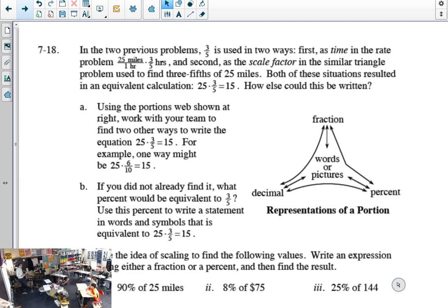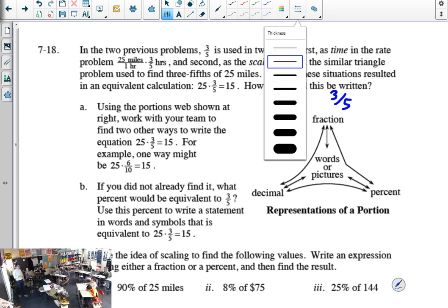So we want to make sure that we know how to make these proportional ones. I'm not super particular, but we need to make sure that we know how to flexibly move between fraction, decimal, and percent forms. So, when we're talking about 3/5, that would obviously be our fraction representation. How do I figure out the percent form? What have we talked about all year? What percent means, how we do this?